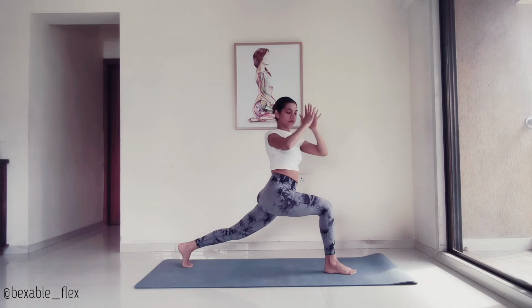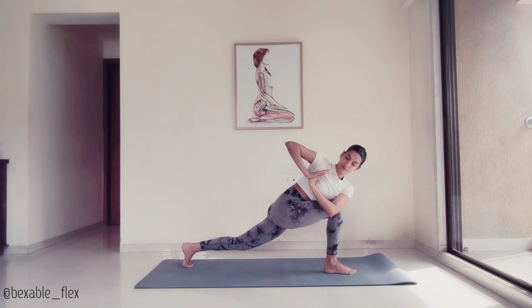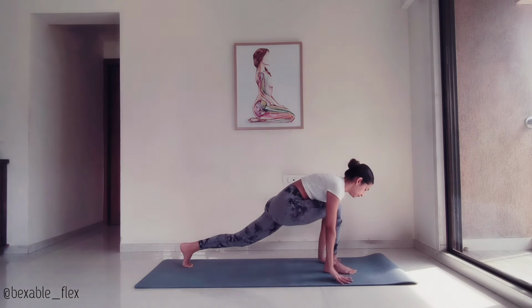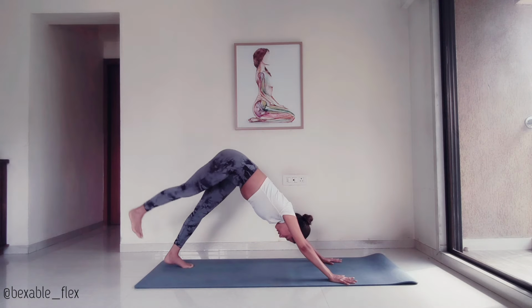And then on your next inhale, join the palms near heart center. Exhale as you hook the left elbow out of the right knee. Keep a fixed gaze for balance here. Stay for a breath. And then untwist yourself, plant the palms, take the right leg for a one-legged dog. Exhale, step it back to the mat.